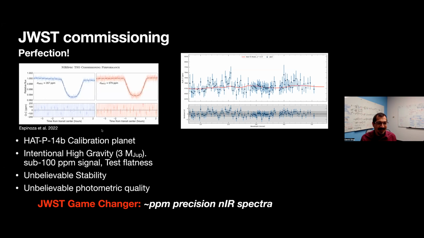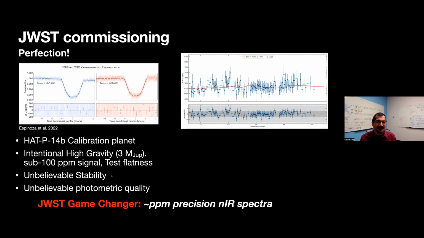I was just so excited to see this, and this first data set is sub-100 ppm signals. I struggled for my whole career trying to get precision out of instruments that just weren't designed for it. We've all struggled to get to these small ppm-level signals. And the real game changer is the unbelievable stability of JWST.